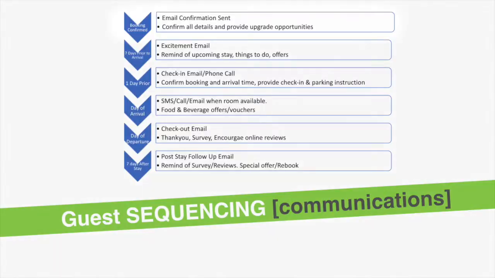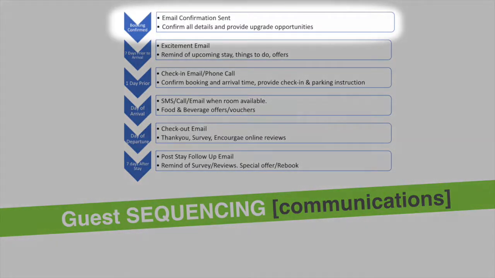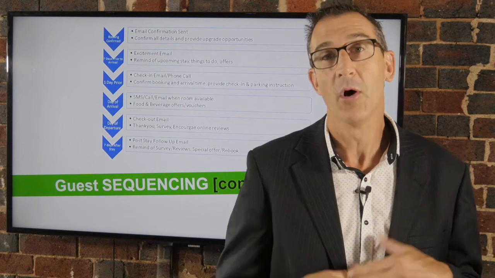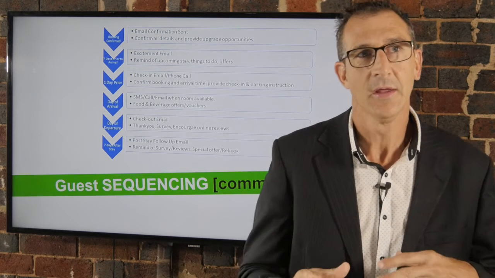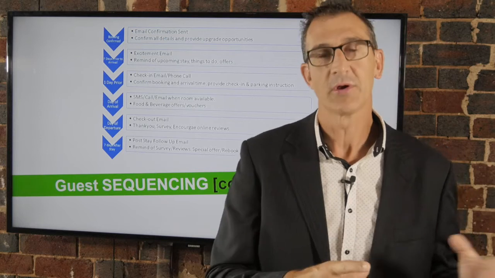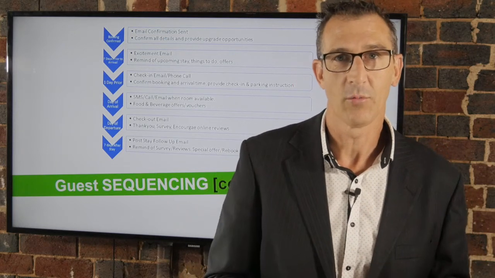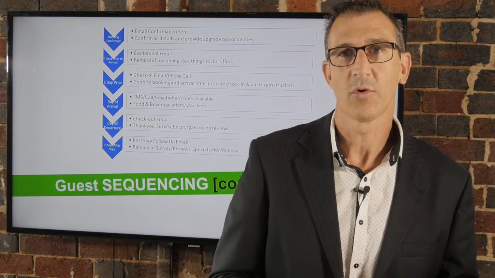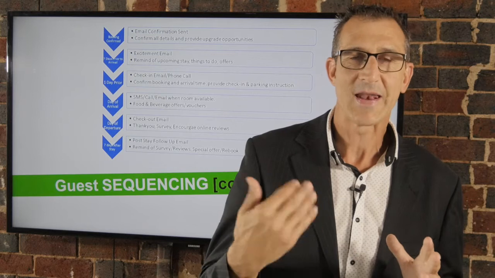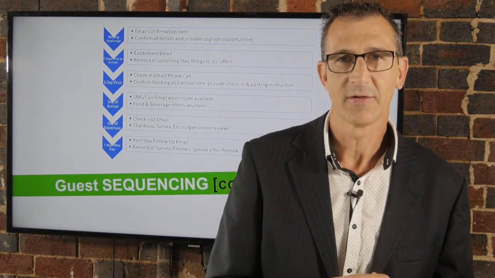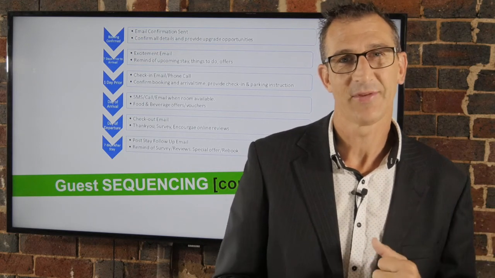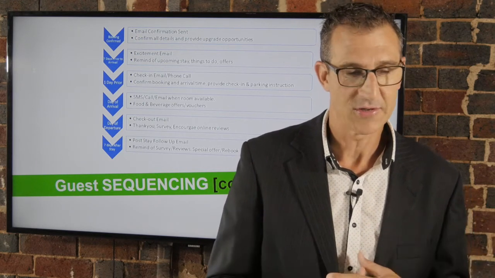So the first one is, as the booking is confirmed, clearly people are looking for an email confirmation to be sent to them. Now, if you've got your PMS set up correctly or its capabilities are right, most of this stuff should happen automatically. Gone are the days, or at least they should be, where you need to sit down and type up a welcome email or a confirmation email and say, just confirming the details of what you've just booked. You should be able to automate that out of your system relatively easily, unless you're really trying to do a customised approach, but again, it becomes hard to scale if you've got a larger property.